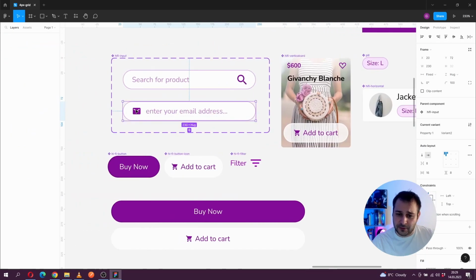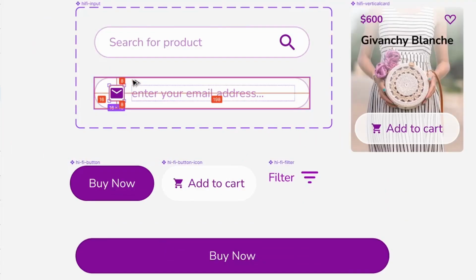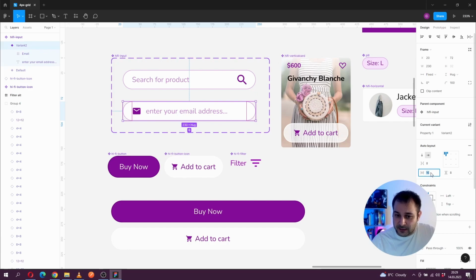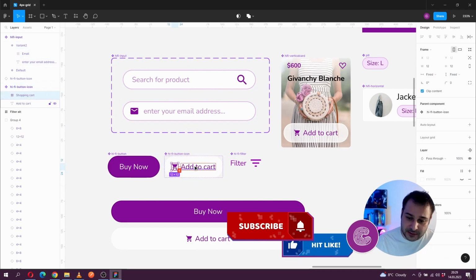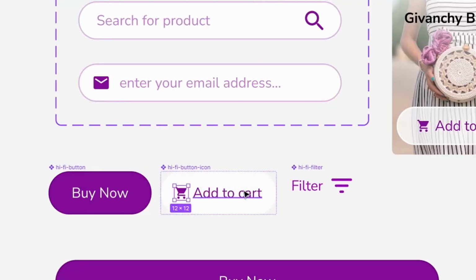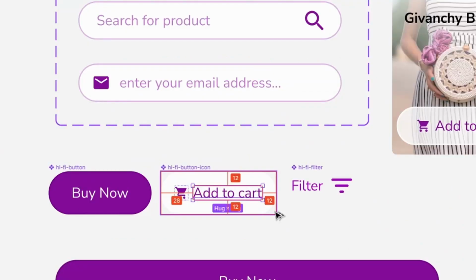That's another thing over here. If you're dealing with input fields and they're made with an auto layout, over here I can constrain my paddings the way I want to. Like that, no matter how your component will stretch, the paddings will stay in place. Same thing for the buttons. Okay, you can see all those numbers. Yeah, they're multipliers of 4.